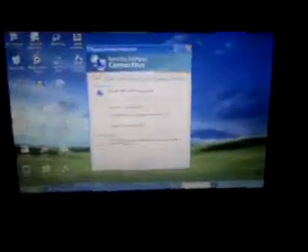Now when it connects, this is what it looks like. It may take a while, but I'm not sure if it's going to work. If it doesn't, then alright. So this is what it looks like when you connect to Remote Desktop. You should see your screen go black. Let me disable this. Then you should see a little dialog that comes up right here. It says please log in. Type in the username's password.